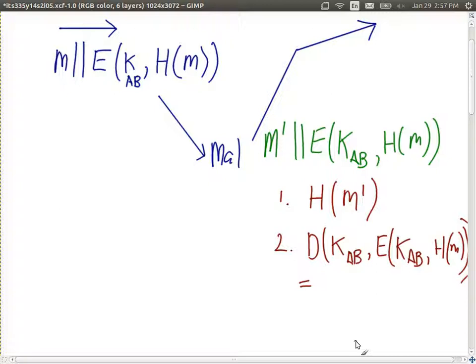what's the value here? Not M. No, no. What did we encrypt? The hash of M. So this part is the encryption of the hash of M with key KAB. So therefore, if we decrypt that ciphertext with key KAB, our rule or our assumption is if we encrypt it with some key and decrypt it with the same key, we'll get the original input back. That's our requirement for encryption. You encrypt a message with a key, you decrypt that ciphertext, you must get the original plain text back. So H of M was encrypted with KAB. All of that decrypted with KAB returns H of M, the hash of the message.